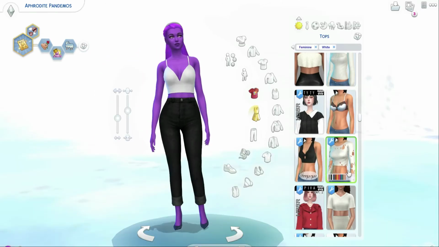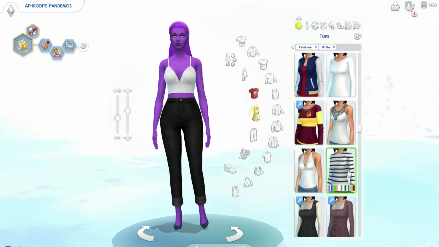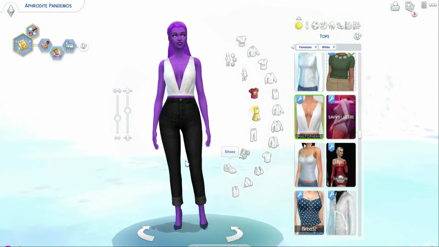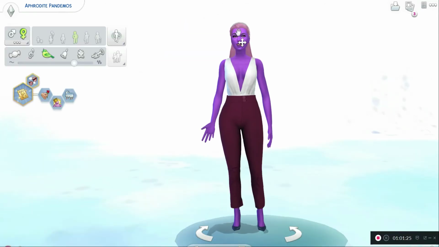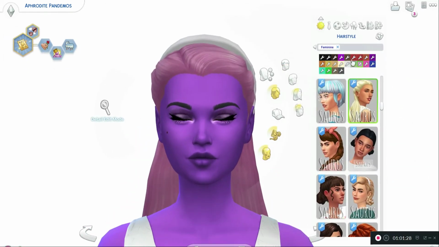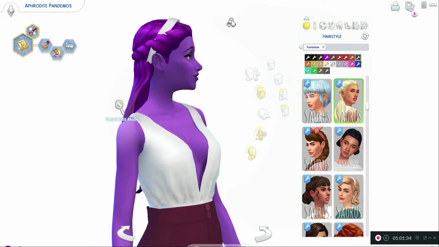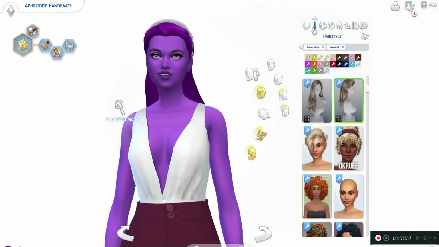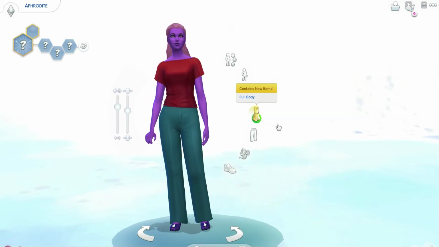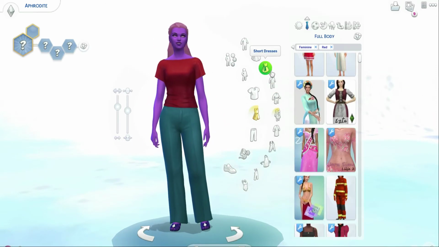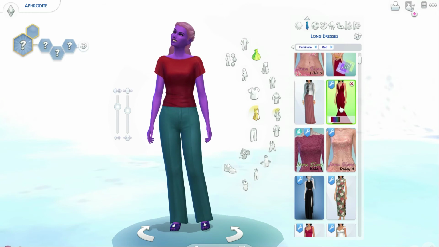But in any case, here you can see I changed the shirt. I actually ended up finding a nicer shirt, so it also has that wrap quality, but it gives her a little bit more cleavage. And then there's my first ever recolored hair that I did. Well, now it's already gone, but that was my first recolored hair. And you can see it later.